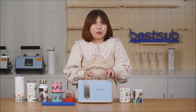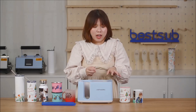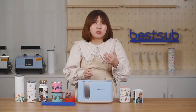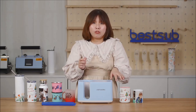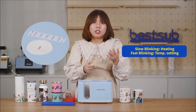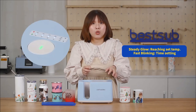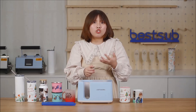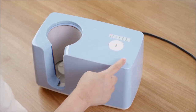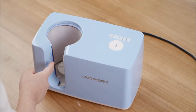Our Pro Easy Mark Press only has one button for you to press, and the button has an indicator light in the middle, which can indicate different modes by showing different colors. Like if it stays in orange, it indicates heating or temperature setting. And if it's green, it tells you the machine has reached the set temperature, or just indicate time setting. By pressing this one button, you can turn on and turn off the machine, set the printing time and the temperature, close and open the mark heater.